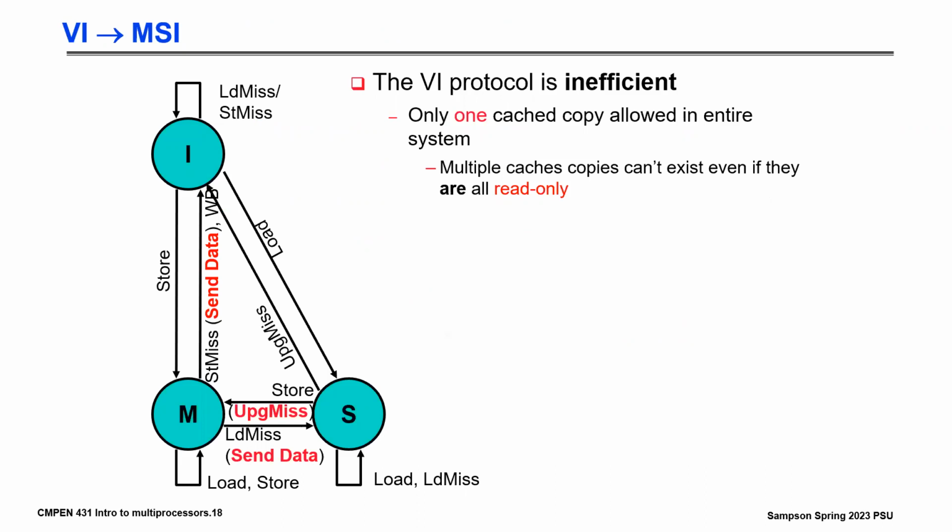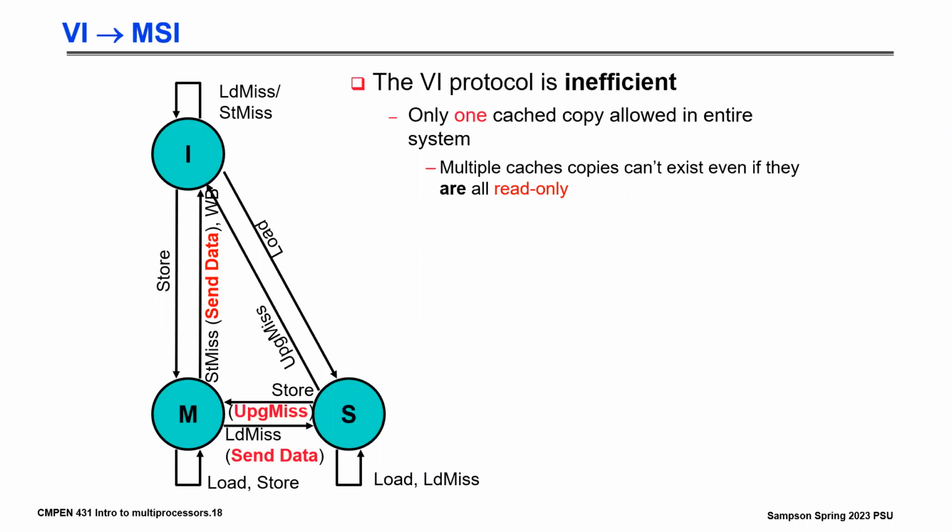Okay, now let's start making this a little bit better. And again, to understand whether or not this is better, you need to assume some things about how your program probably works. So we're going to transition from the valid-invalid two-state protocol to a three-state protocol, modified, shared, or invalid. Because it may turn out that you actually want to have read sharing, because read sharing is fine. Let's say that there is a common input file, and then you are doing a different series of computations based on that common input file. If that input file is read-only, you can all have your own copy. I don't need to keep invalidating your copy just because I loaded something from some read-only data. This is a behavior I would like to support. It will turn out to be really common.